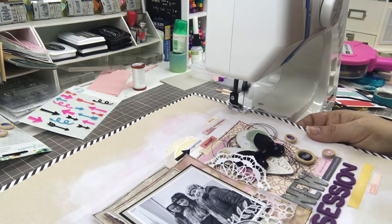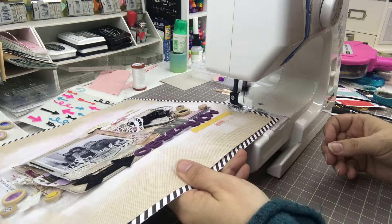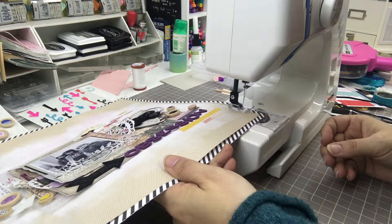The very last step is to sew all the way around the perimeter — I'm adding a black regular stitch all the way around. You don't need a special needle to sew on paper, but your needle will get dull very quickly from sewing on paper, so if you're switching between paper and fabric, use a dedicated needle just for paper. There's no real special technique — you just do it the same way as sewing on fabric. Be careful not to sew through glue, as it will gunk up your machine.